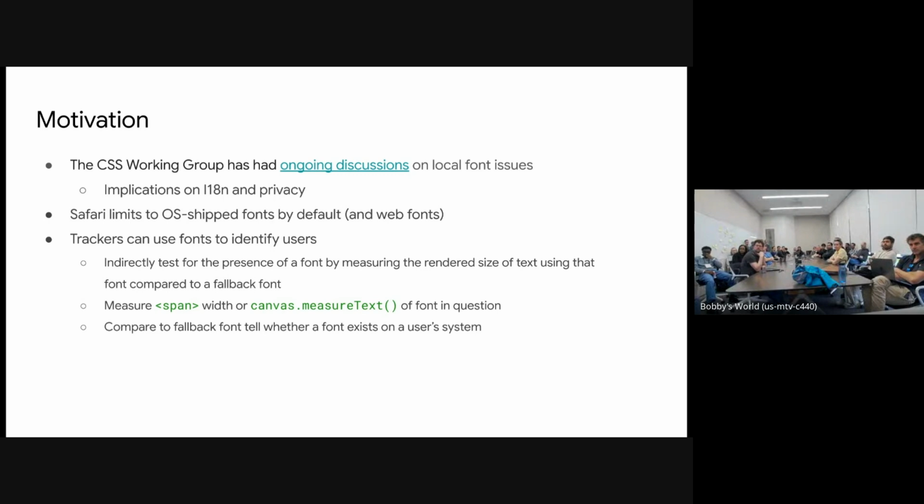Essentially, they do this repeatedly for a large set of fonts, or particularly important fonts that can be identifying to a user, and then compare that to the measurements of fallback fonts. If they do this quickly, they can build some sort of signature or get an idea of the set of fonts installed on a user's system. Trackers take advantage of this, and this is why we're trying to implement some privacy protecting measures.